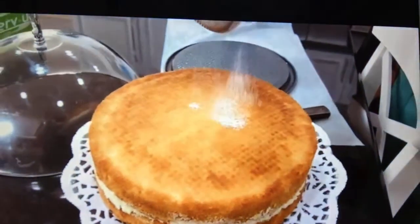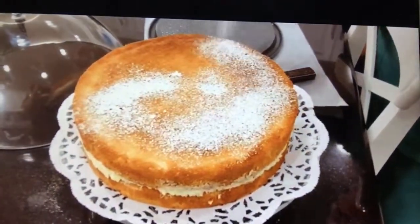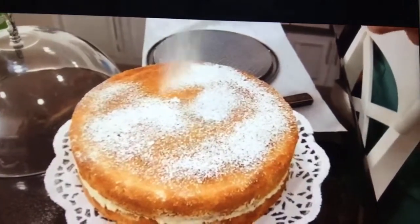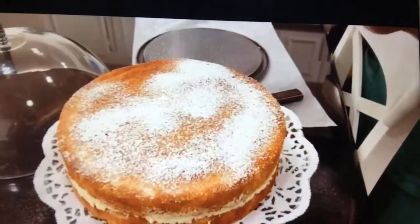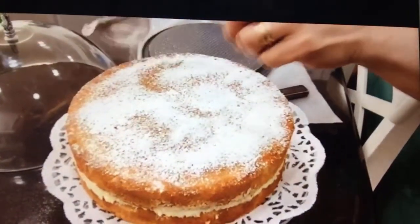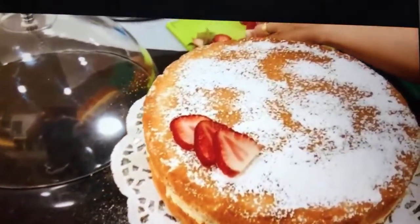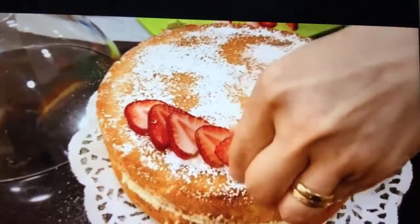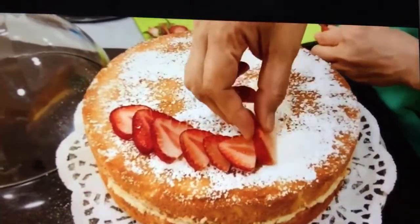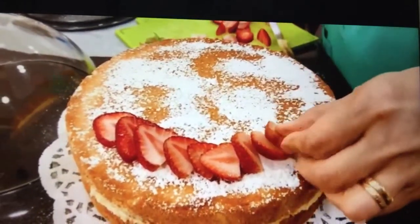So I have strawberries and blueberries. Okay, we just sprinkle it all over the top. Then after this, we add some fresh berries: strawberries, blueberries, raspberries, whatever kind of berries you want to put on top. Look at that. I chose strawberries and blueberries. Okay, guys. Or if you don't have many, just add a little bit.